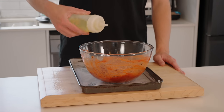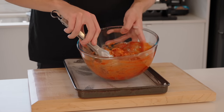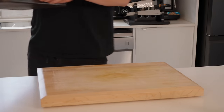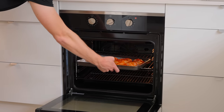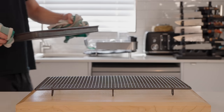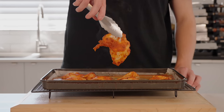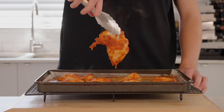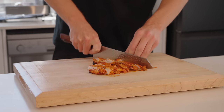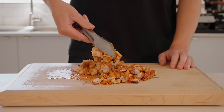When you're ready to cook the chicken, add in 10ml of neutral flavoured oil, give it a quick mix, and spread these out onto a lined baking tray — make sure they're not sitting on top of one another otherwise they'll steam and won't cook properly. Take these to a preheated oven at 200 degrees Celsius or 390 degrees Fahrenheit and bake for 16 minutes, then finish them off for a final 5 minutes under the grill or broiler to get a nice char. Once cooked, remove them and let them rest for about 10 minutes to let those juices redistribute. Then slice them into strips or dice them up — dicing makes it a little easier to eat and to wrap in the tortillas.